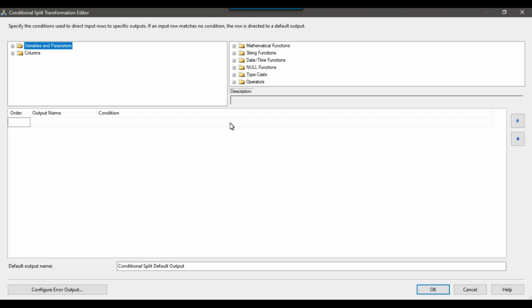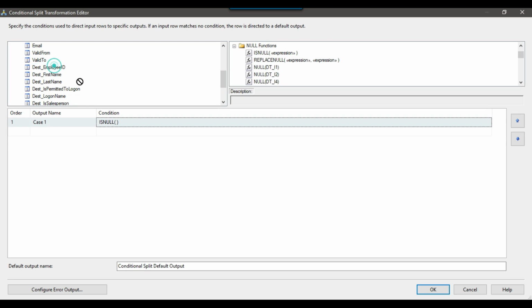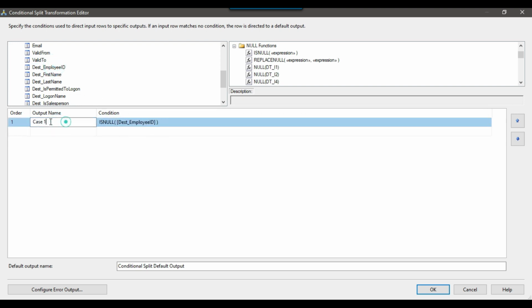So if the employee ID of the dimension table is null, it means that those records are the new records. Okay, so there is an isNull function here, so I can just drag and drop the isNull function into the condition, and here we can select the dest employee ID column. So if dest employee ID is null, it means that these are the new records.